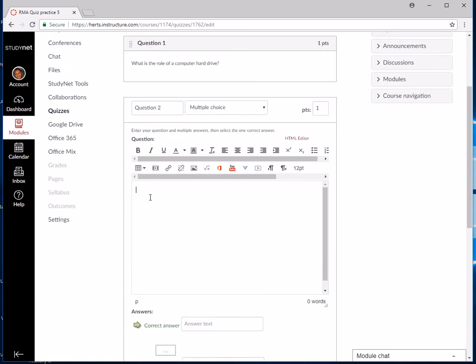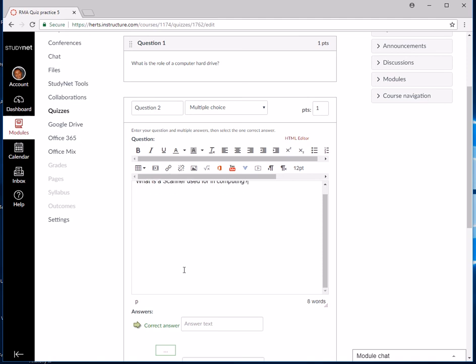What could I make? I'm going to be making up what is a scanner used for in computing.